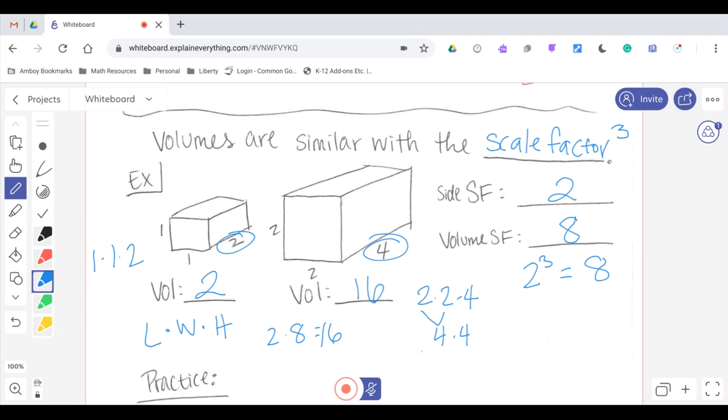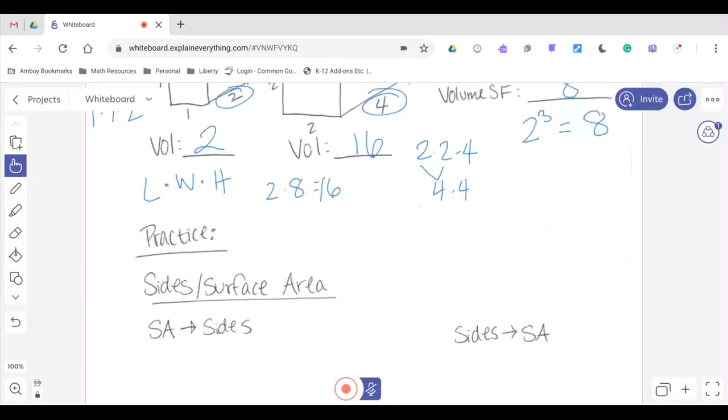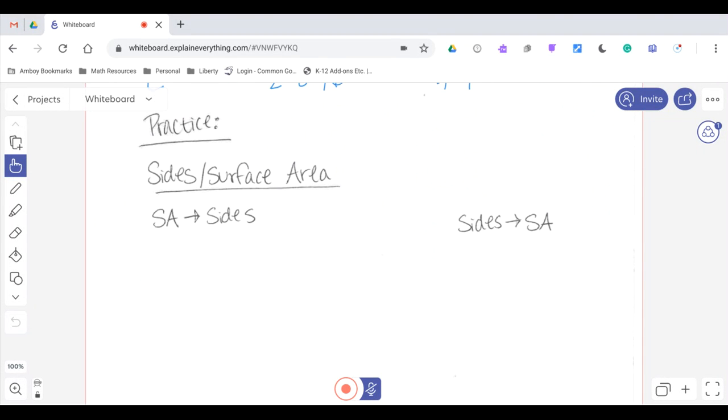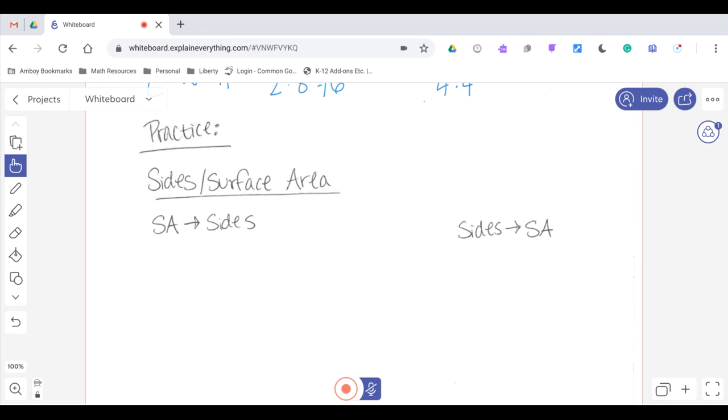Okay, so even though I'm only doubling the side, that means I'm taking the entire inside of this shape and multiplying it by 8. Okay, because I'm working in 3 dimensions. There are 3 different sides that are getting multiplied. Okay. So let's talk about how we switch between all of this, okay? Because sometimes you're given surface area and you need volume. Sometimes you're given volume and you need a side. So let's talk about how we go from different things, amongst different things, okay?